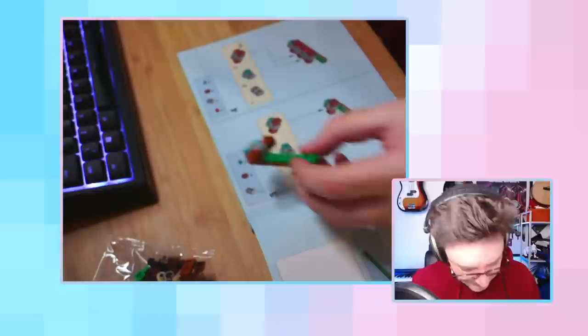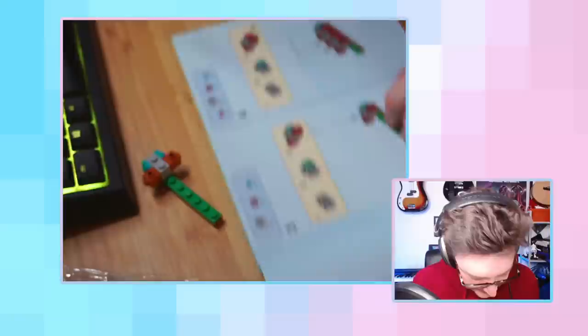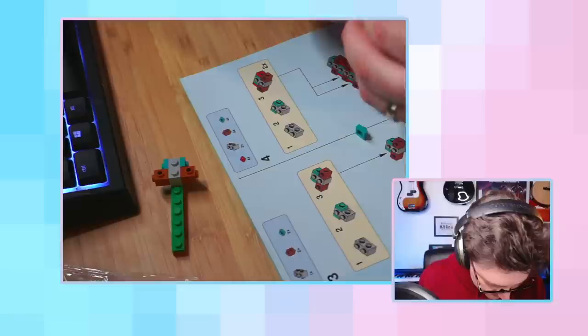Zoom back in a little bit. There we go. There, that's the stuff. Look at that. Beautiful. Okay. Good. Right, now just put a load more Lego on it, basically. So we're doing this in a little mini build and then strapping them onto the side. So that's fine. More turquoise pieces. Many more turquoise pieces. Okay, let's get them on there.